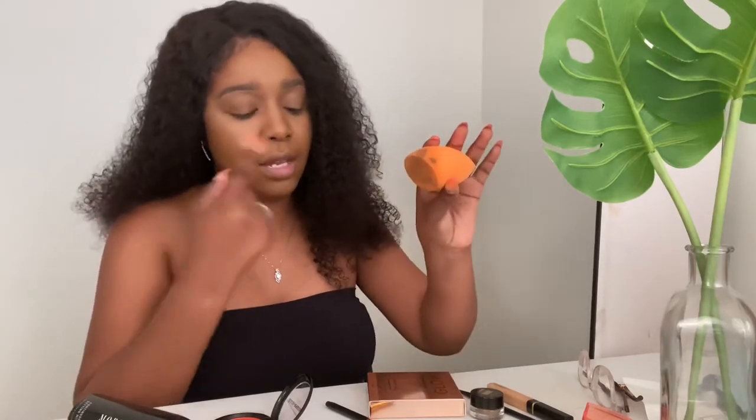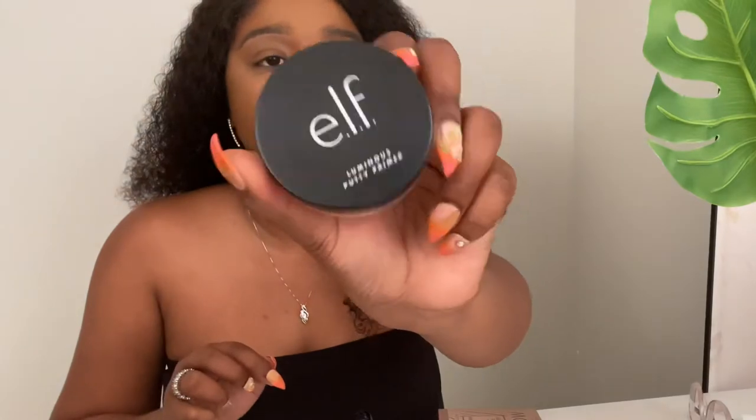I did not contour because I heard about this Revolution Glow Bronzer and wanted to test it out. A lot of people are saying it's more so a contour. I used my new Real Techniques brush — I used to use the body blender but I don't know where it is. It came with this travel case, which is cool because I'll be traveling soon — my dad has his wedding this month, so a travel vlog is coming. I also swear by this ELF Luminous Putty Primer underneath everything, and I used the Fenty Beauty foundation in shade 420 today.